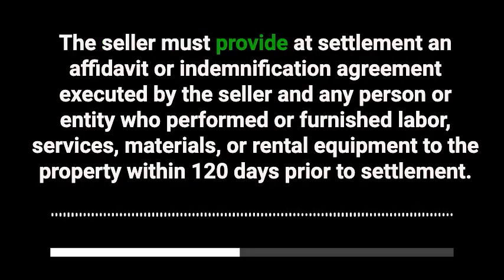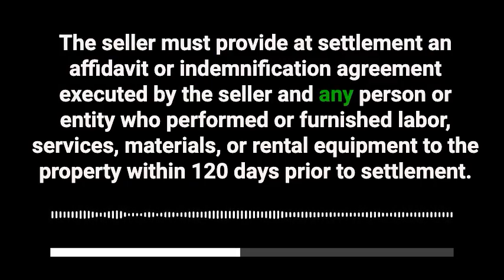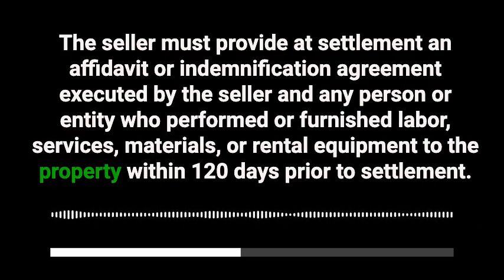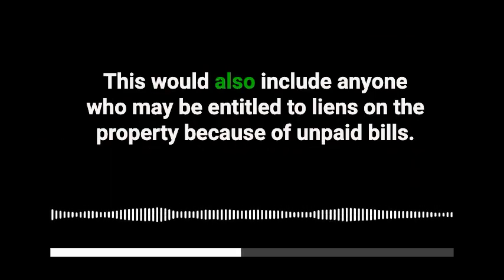Affidavit and indemnification agreement. The seller must provide at settlement an affidavit or indemnification agreement executed by the seller and any person or entity who performed or furnished labor, services, materials, or rental equipment to the property within 120 days prior to settlement. This would also include anyone who may be entitled to liens on the property because of unpaid bills.